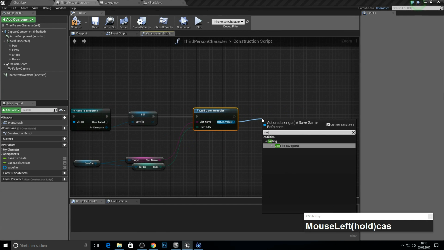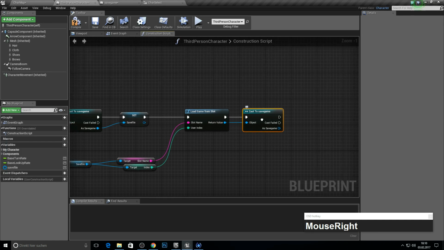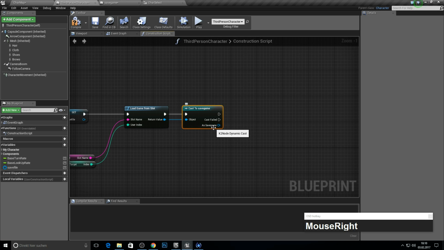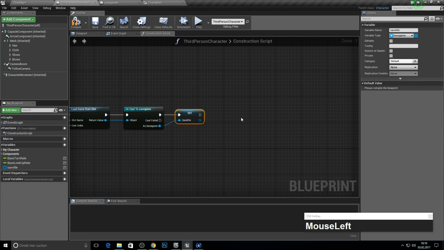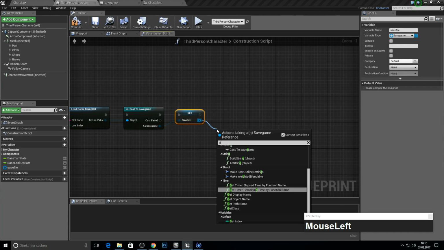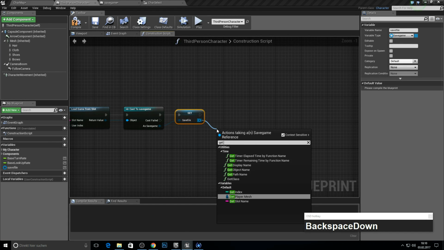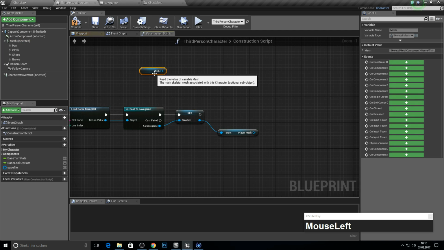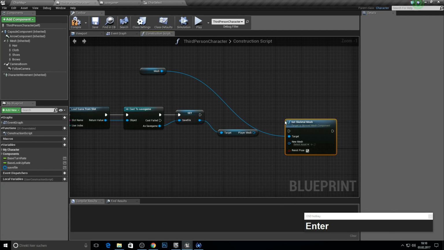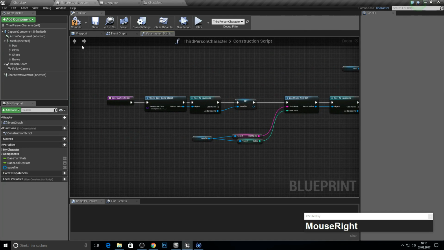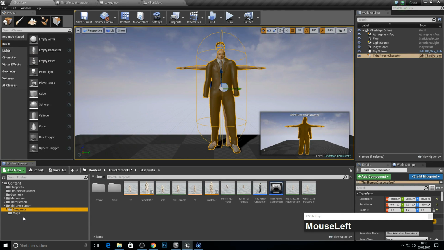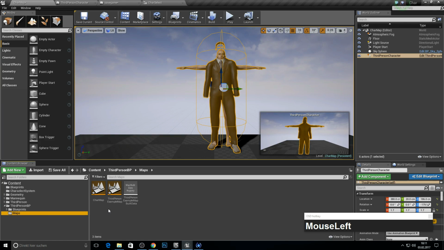So next we cast again to our save game, to this one, and we actually set this again, and now we can get our base, or player mesh, I mean, and we can actually set skeletal mesh, which should actually work well now. So like this. So we compile and save.